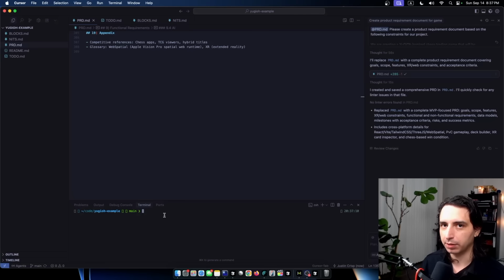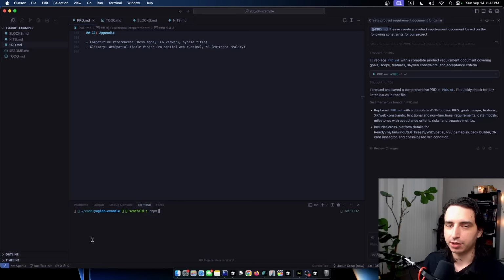Okay, now that we actually committed everything to main, I like to create a new branch so that if we ever mess anything up, we're not messing up main and not just pushing to main directly. So I'll create a new branch. I'll say git checkout -b for a new branch, and I'll call it scaffold for now. All right. Now that we have our new branch, let's go ahead and get started with actually downloading our dependencies and starting up a React application.